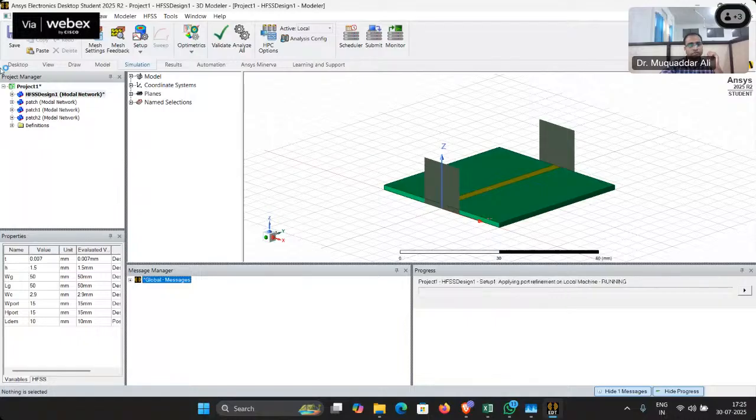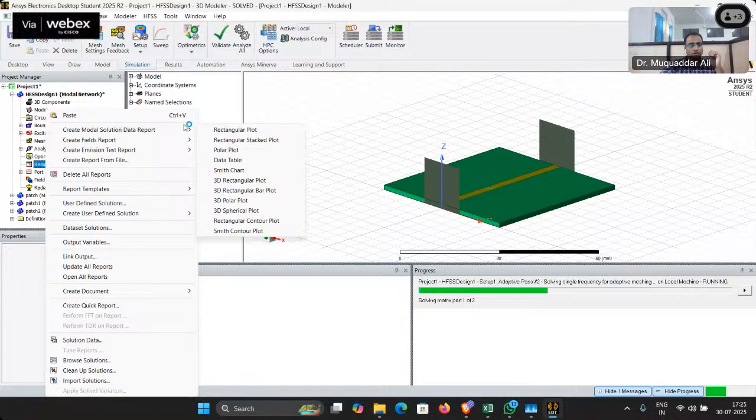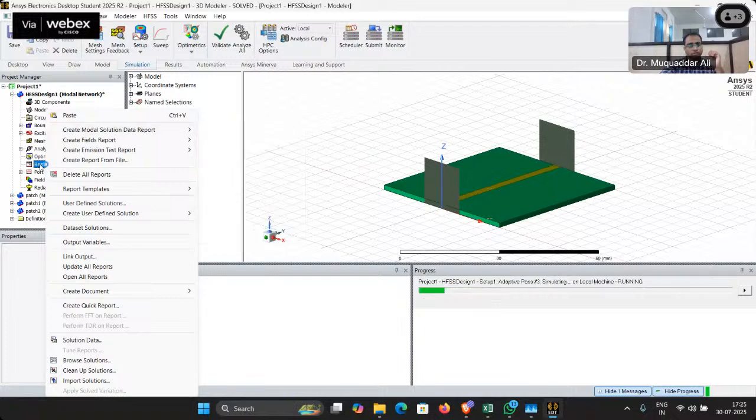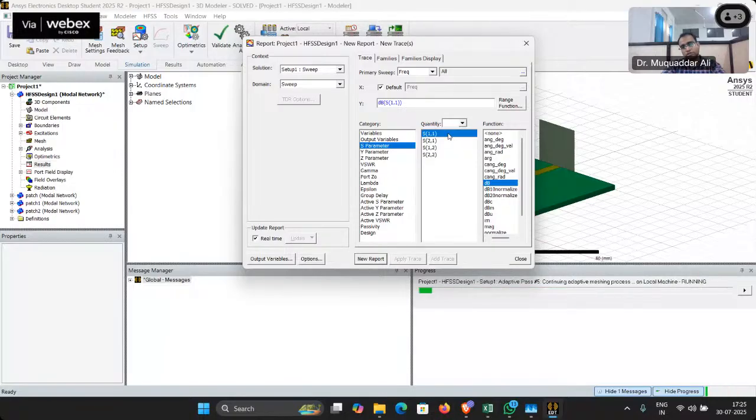Okay. So now the simulation is running, and while the simulation is running, let us create some report. Create a model solution report, and when you will select this, now you are able to see four S parameters instead of one because there are two ports.